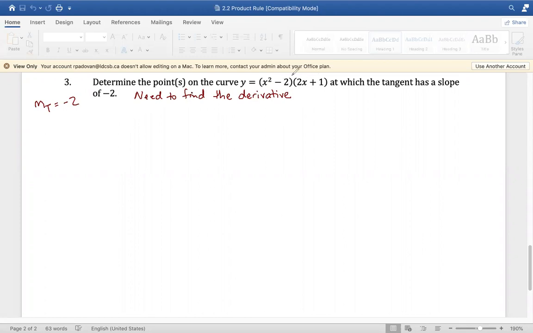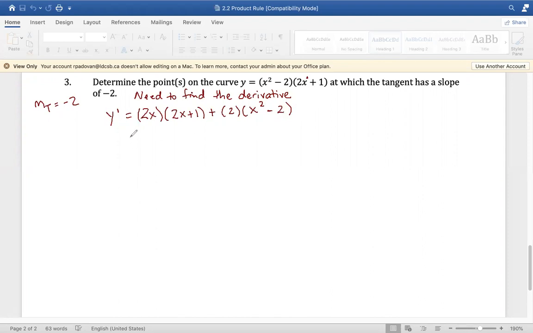So do I have my two parts to do the product rule? I do. There's no work that has to be done there. So I can go right ahead to finding the derivative. So that's to get the derivative of the first part. So that's 2x to the power of 1. And then that's a constant, so minus 0. Copy out the second part, 2x plus 1, right? Your plus sign, get the derivative of the second part, which is just 1 here, times 2 is 2. X to the power of 0 is now just 2 times 1, so just 2 plus 0, right? Copied out, multiplied by the first term copied out, x squared minus 2.